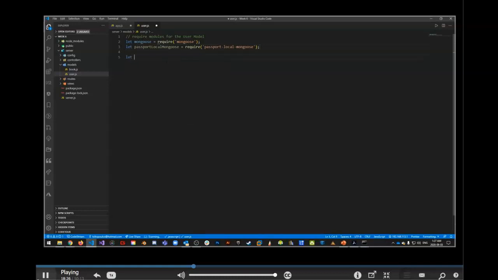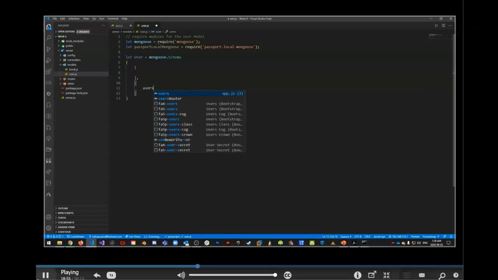We're going to say we want the user to use a mongoose schema, just like we did with our book. And inside of our mongoose schema, we also want to specify a collection. We did this last time, where we have our collection as users.